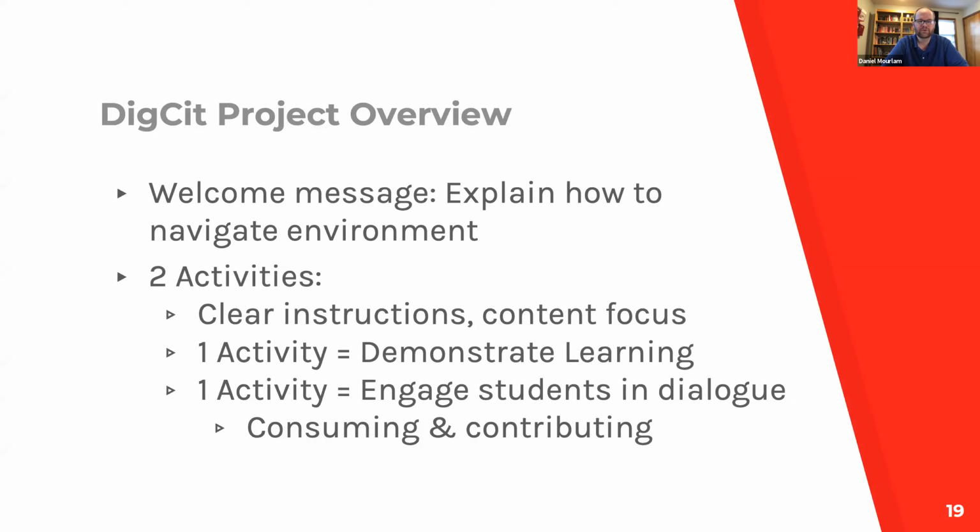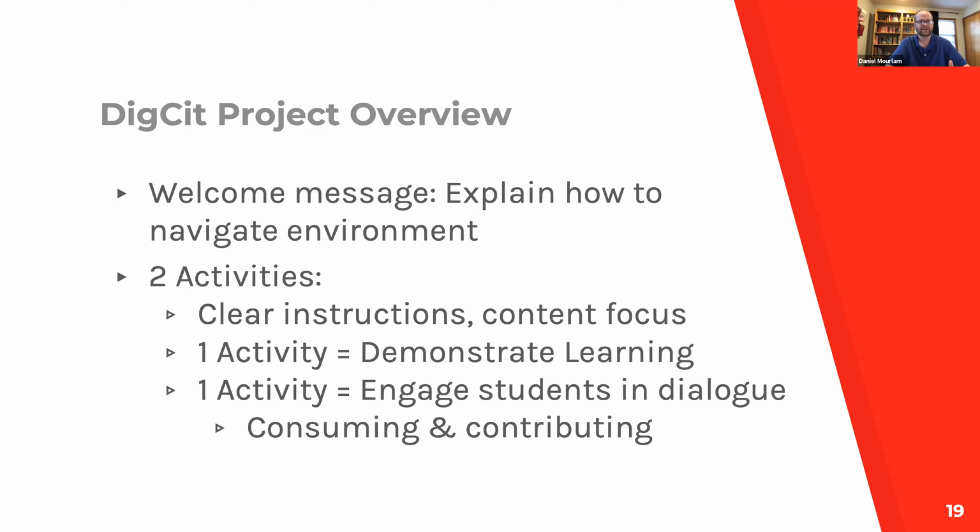Okay, and really how to navigate to the activities that you're going to create. So you're going to do a little pretending here as you write this, and that's okay. You can think of the students that you taught at Jolly this semester and how you would explain how to use your environment to them, okay? Then you have to plan 2 activities, and I'm looking for clear instructions and some kind of content focus, so giving you a lot of flexibility here.